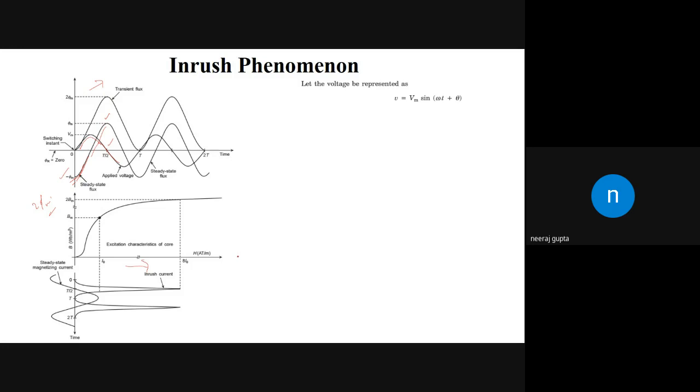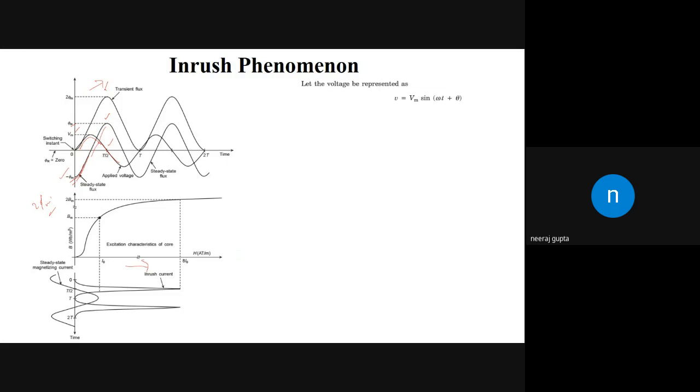It is because under the normal condition, when the voltage covers the distance of T by 2, the flux will change from minus phi m to plus phi m. The change is 2 phi m, however it goes from negative to positive, so the value is not large. However, when there is no residual flux in the system, in the time T by 2 when we start the transformer, it has to change by 2 phi m.